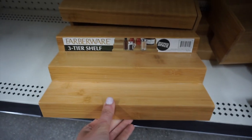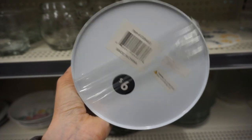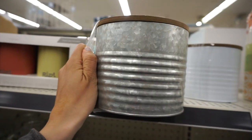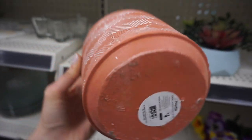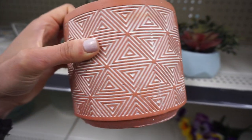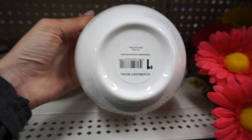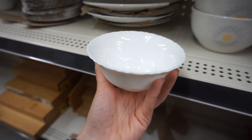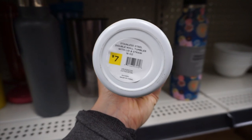There's a tier shelf to maximize space in your cabinets from Farberware, which is actually a name brand. They had really fun tin jars with a wood cap for six dollars — a white one and a galvanized tin one. I loved these boho planters for four dollars — super unique, I'd never seen anything like them. There were more bowls for a dollar, and a little white bowl also for a dollar, cute for dips.